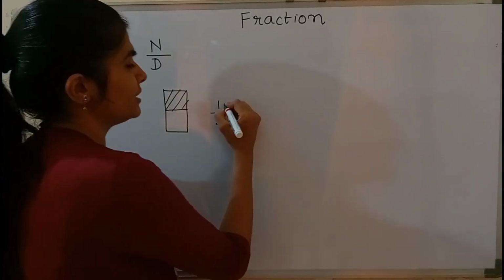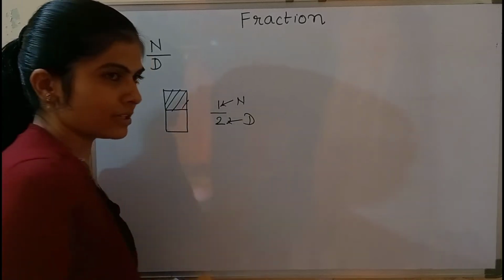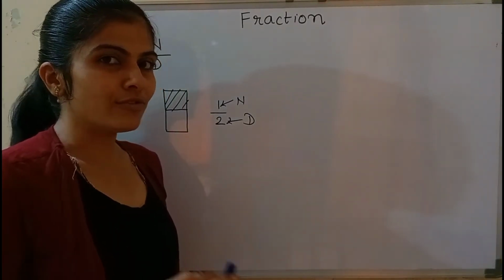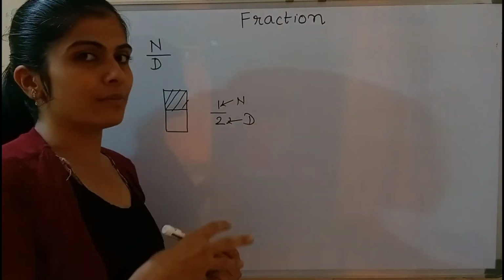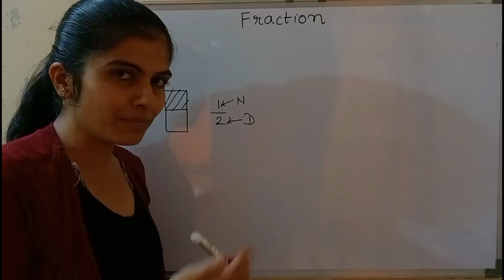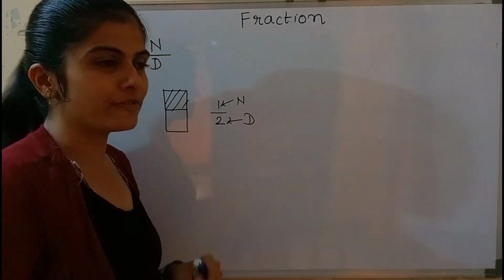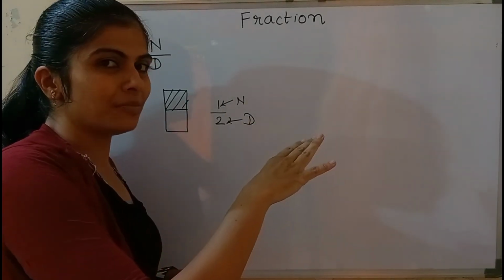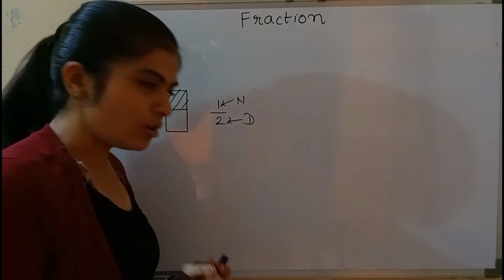So this is called fraction. This one represents numerator. This represents denominator. So ultimately we can say that we can use fraction whenever we are going to represent part of something, not whole thing, but part of something. Or it could be a combination of whole thing plus part of something. But keep in mind, if I am going to give the whole chocolate to my sibling, then I am not going to represent it as a fraction, that would be a whole number.